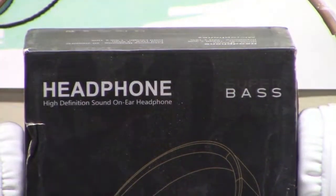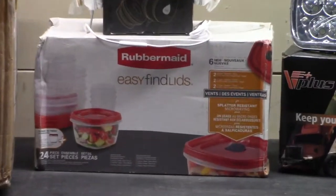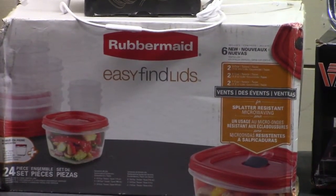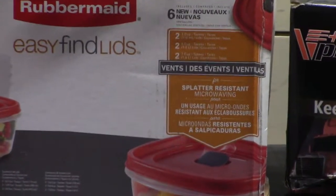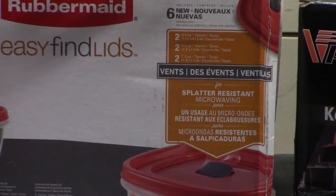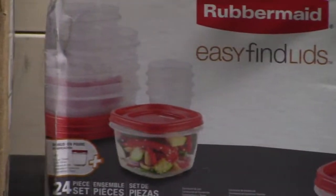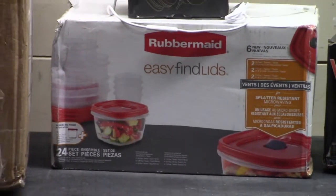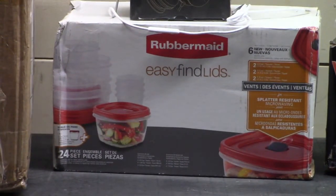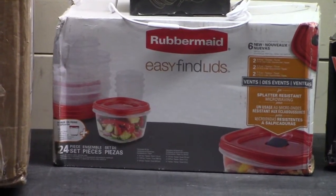Then we have right underneath that 24-piece food containers by Rubbermaid. Probably all of them will be. Does it say on there? I think I might have the Spanish side. Sorry. Okay. Well, we're going to say some do, some don't. We're going to leave it at that. There's 24 of them in there, nice made by Rubbermaid food containers.